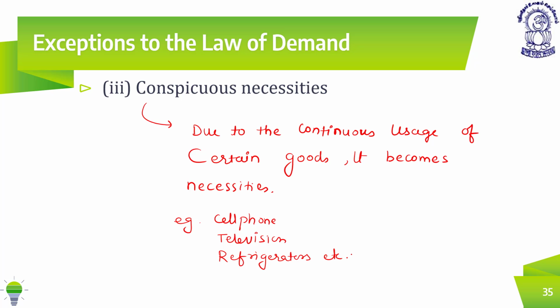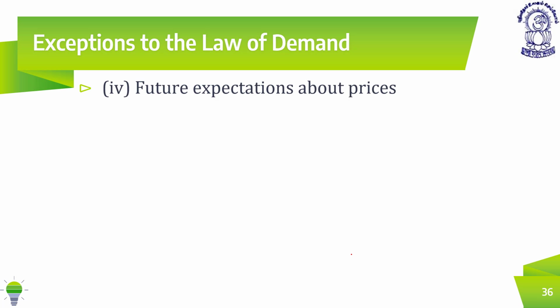Okay, let's move ahead. The next topic talks about future expectations about prices. So if a consumer feels that in future the price is going to fall, he will buy less right now. And if a consumer feels that in the near future the price is going to increase, he will increase the demand right now.